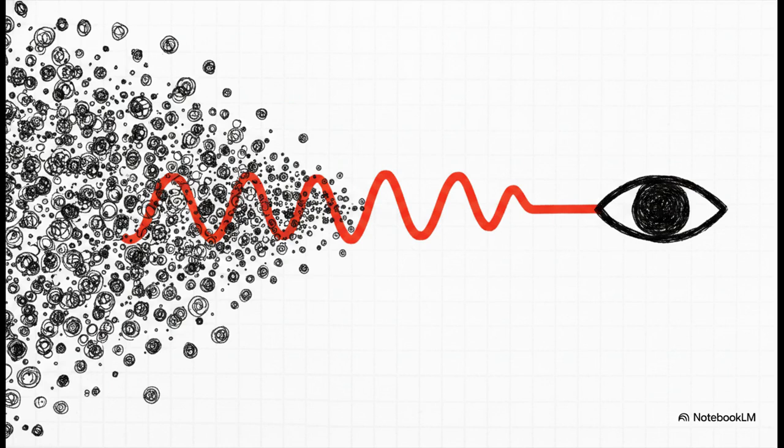Remember how red deviated the least in our prism? Well, red light has a very long wavelength. Because of this, it scatters the absolute least when it hits particles in the air. This allows red light to pierce straight through dense fog, thick rain, and heavy dust. It travels the furthest distances without getting dispersed, so it can quickly and clearly reach our eyes when danger is ahead. It's a real lifesaver.